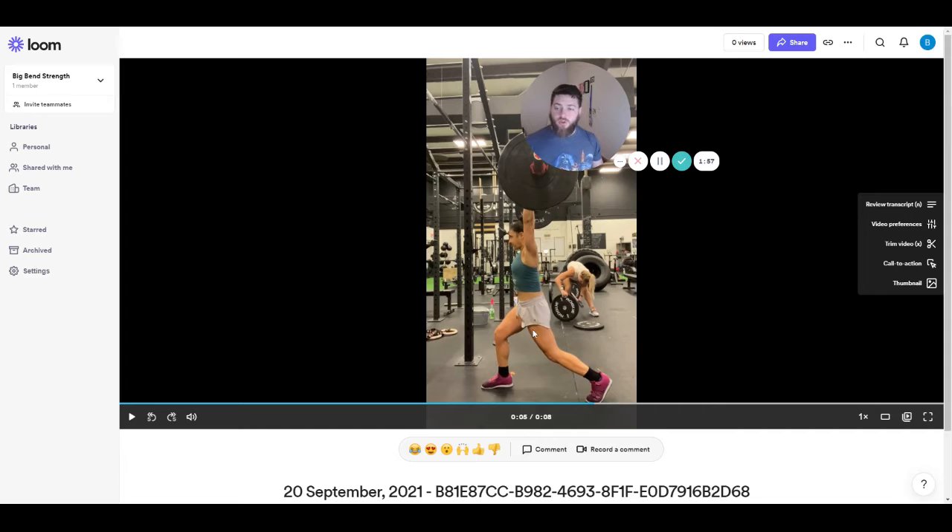Instead, the goal should be to drive the bar high enough for you to get under it. At heavier and heavier weights, high enough is going to be maximally high, but it's really going to be just enough for you to get under it. With these lighter weights, it can be hard to grasp the idea of not trying to drive as hard as possible and catch the bar as high as possible. We want to drive it just enough — optimal with the weight — where you're putting a little too much into that drive, which is causing you to catch that bar high.